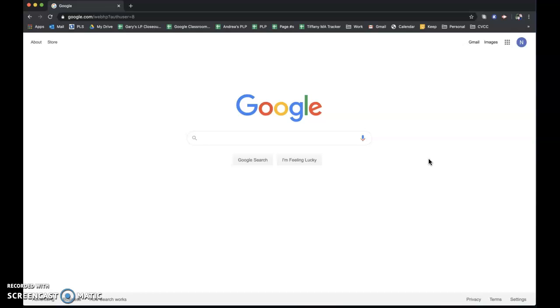So what we're going to do is send you a Gmail address and password. We'll text that to you somehow so that you can open up your Gmail. If you don't have Gmail, you can find it on the web. If you already have a Gmail, you need to make sure that you're signed in with your school account.